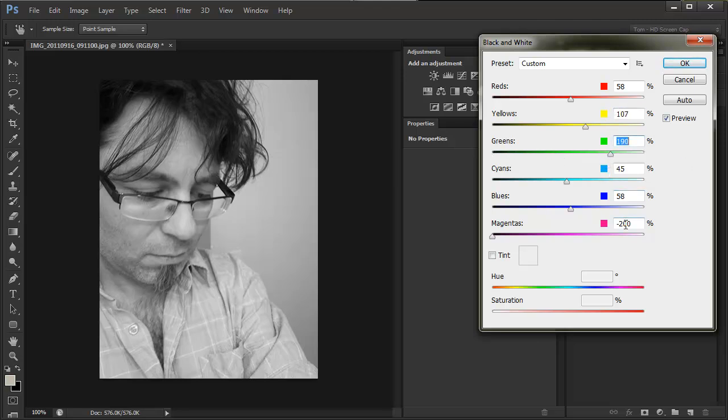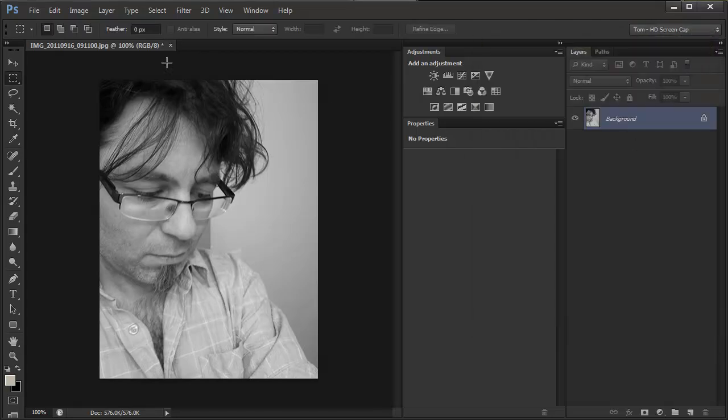And then what you can do, so that's basically what we're going to set up here, and then we can just say OK, and maybe I want to just darken it a little bit. Okay, there we go. So still an RGB image at this point. We've used the black and white effect. There's also a black and white adjustment here in the adjustments palette, but we've just applied it directly to the image as a one-shot effect.